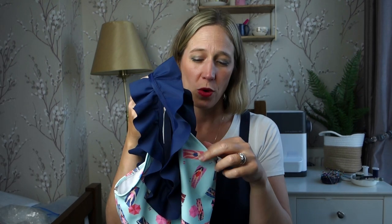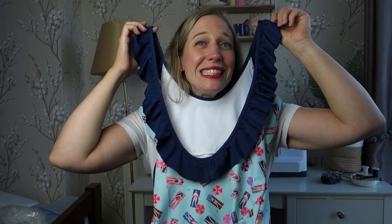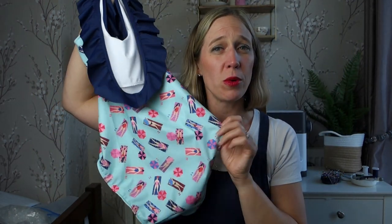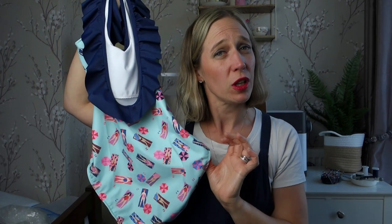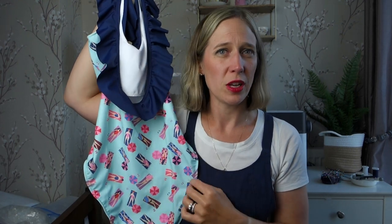It's fine — this is a swimsuit for running around on the beach with my children this summer and it works fine. As sewists we always have critiques of our own garments, and that's certainly something I would tweak next time: just stretching that elastic a little more as I go around the armhole opening. I absolutely love the deep back, which is really beautiful especially with that navy ruffle, and I really like the coverage over the bottom — it is quite full coverage, though you could take a little off for a more cheeky look.